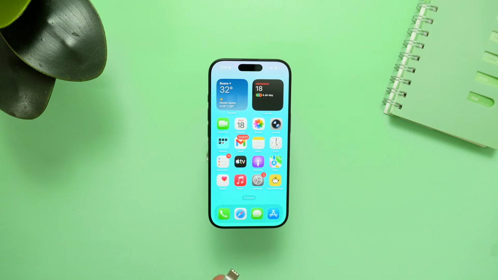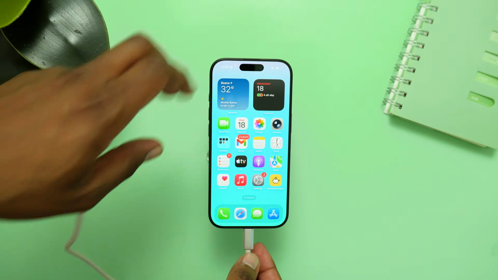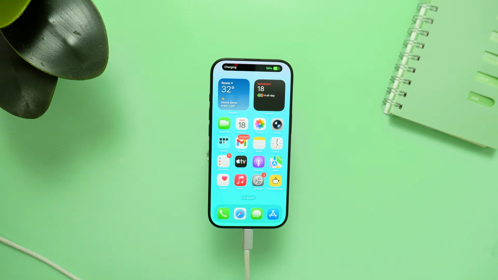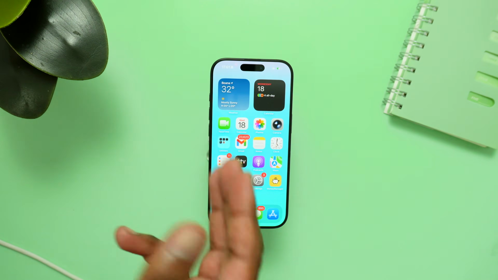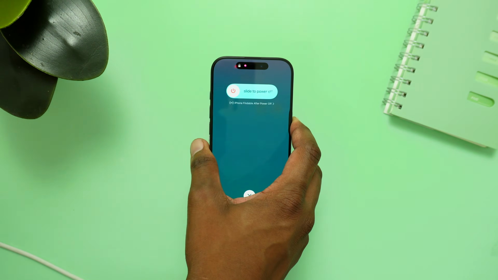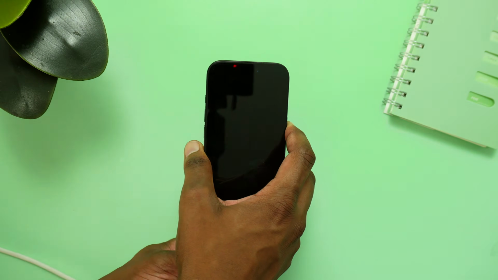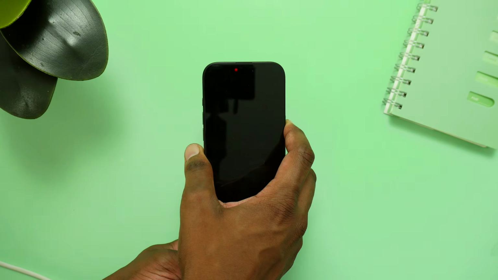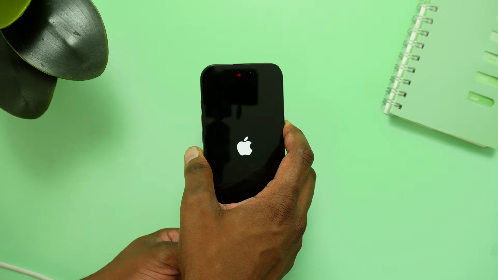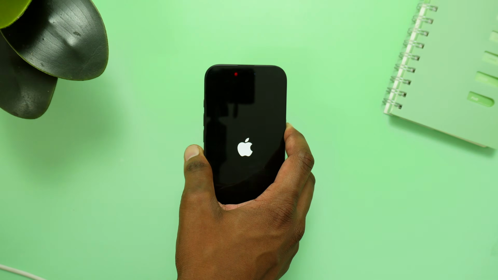How does this work? You need to first connect the USB cable into your iPhone device, and then you just need to perform a forced restart. If it's an iPhone 8 or later model, up, down, press and hold while the cable is in fact connected into your iPhone device and to your Mac. It's important to be connected, okay? That's very important. So simply wait a couple seconds, keep on pressing and holding the power button, and in no time you'll be brought to this DFU mode.